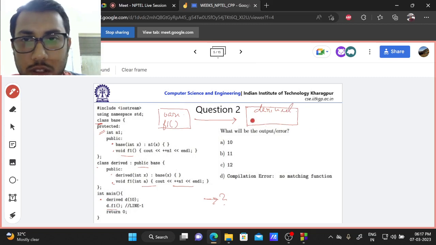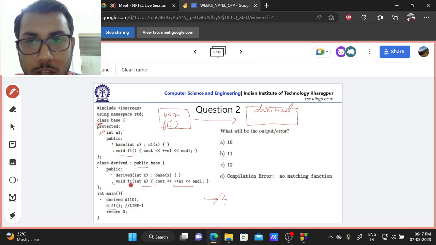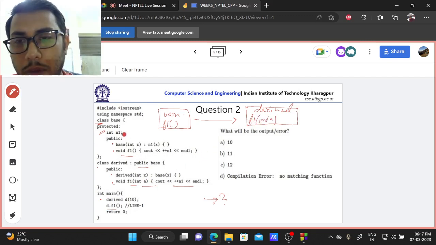In Derived we have f1 with int a, and we are also publicly inheriting Base.